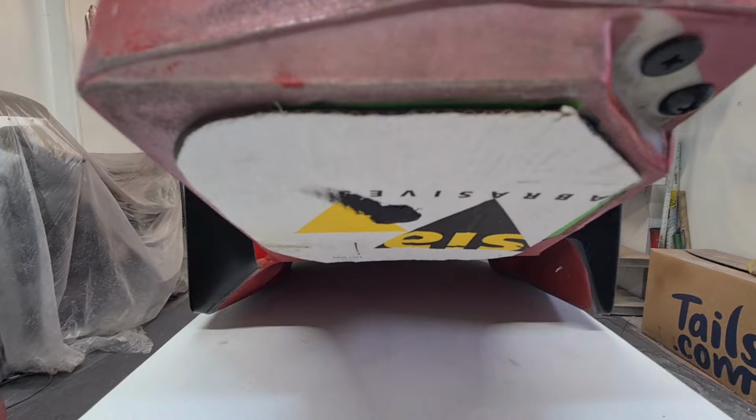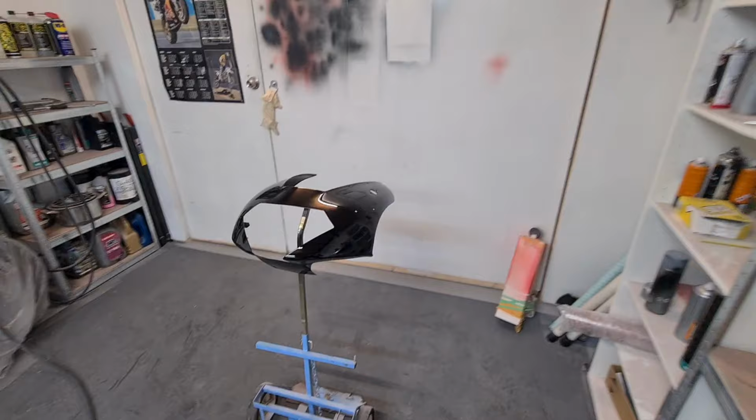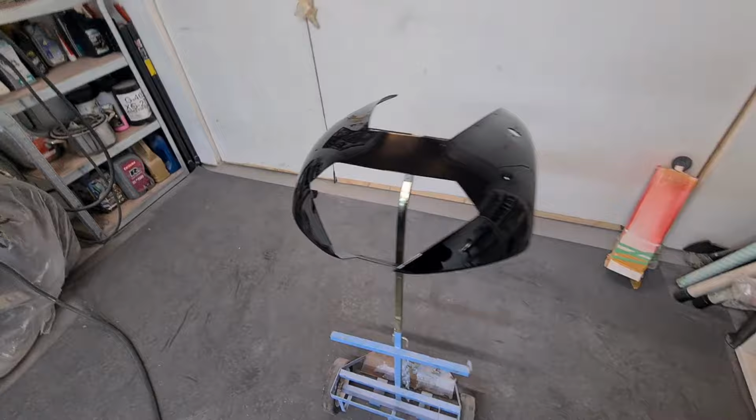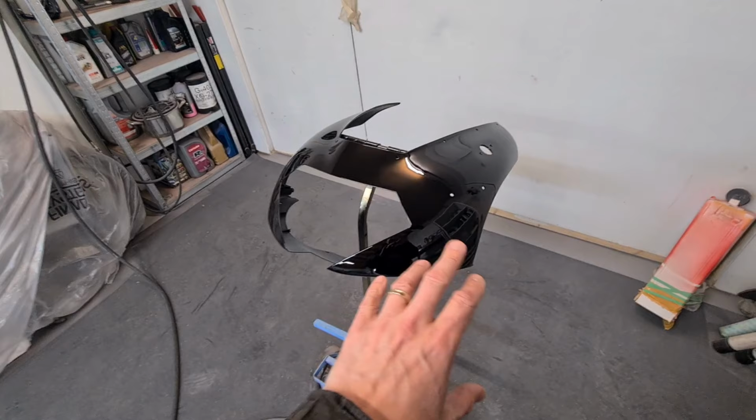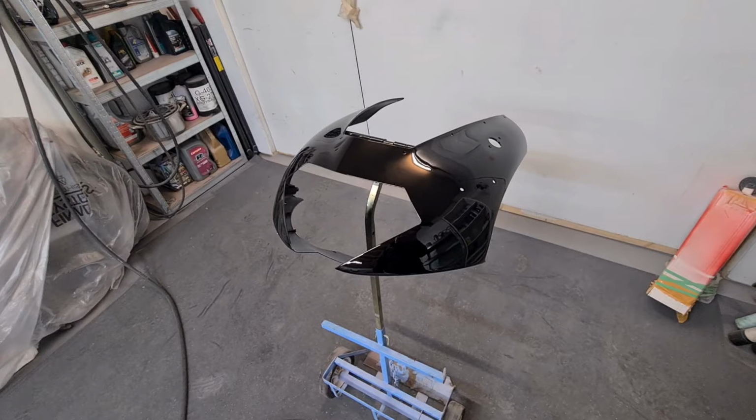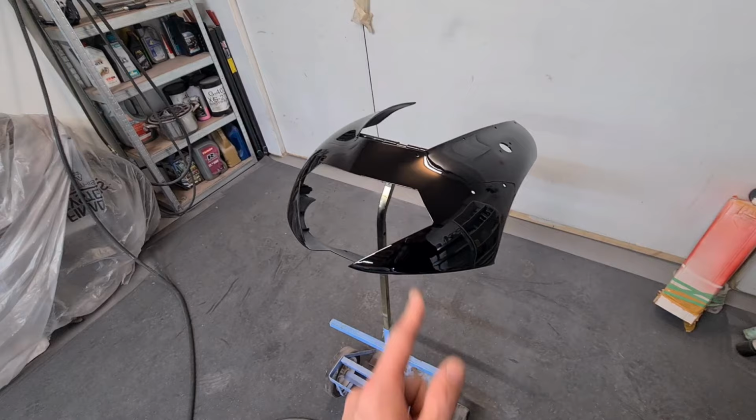The nose cone is gloss, so that's going to be wet sanded down tomorrow, and we'll put the decals on it. It's such a shame, it's a lovely finish on that, it's just such a shame to sand it down. I love gloss paintwork. We've got to get that flattened off so it protects the paint underneath when we apply the decals. Then we'll clear over it again. We'll clear over the stickers, then we'll rub that down with 1000 grit. Then it's going to have its satin clear coat shot on there.